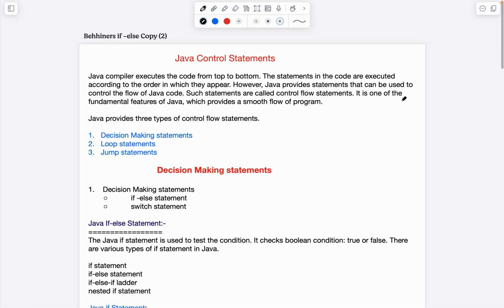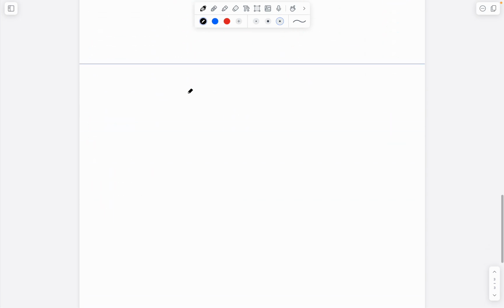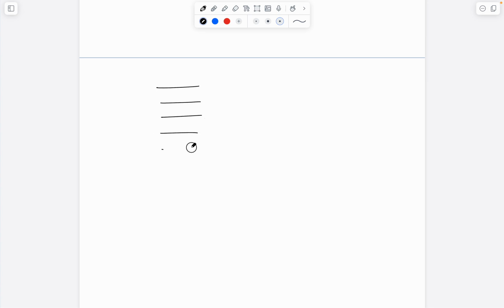Today we are going to discuss Java control statements. What are Java control statements? First, we'll understand what a Java control statement is. See what will happen when you write a program. Suppose you are writing multiple lines of code: first line, second line, third line, fourth line, fifth, n number of lines. The compiler will execute the code line by line, first line, second line, next third line, fourth line, to the end. It will execute in sequential order.